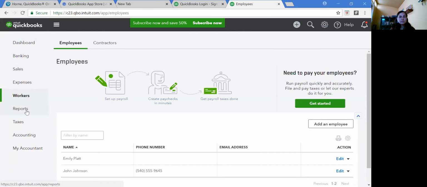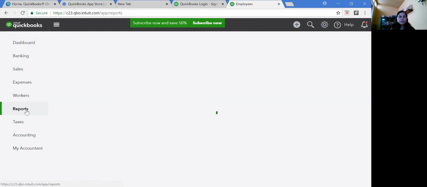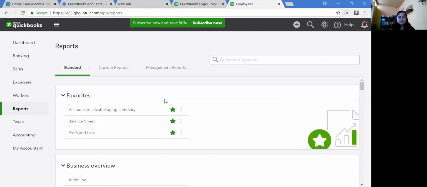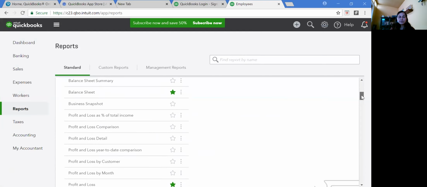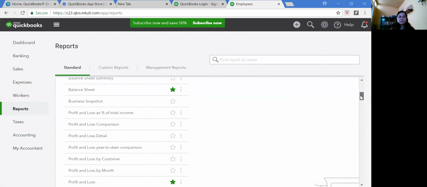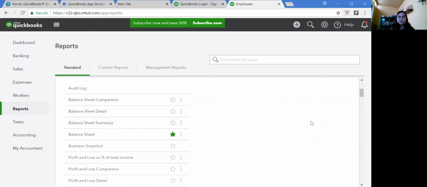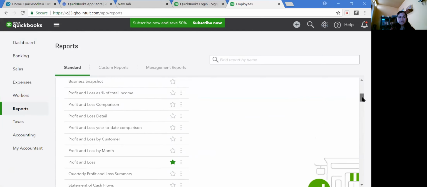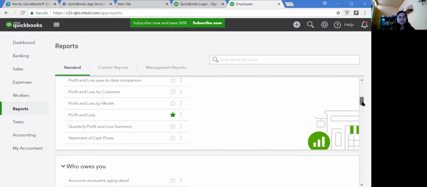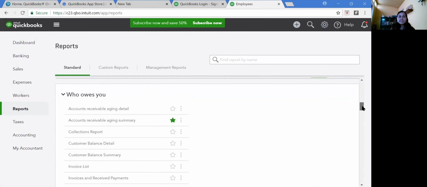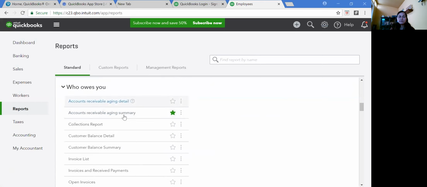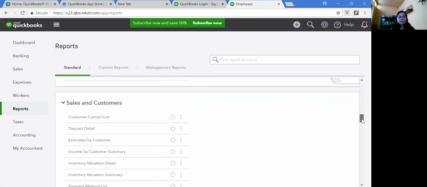And then I go on to reports. These are very important from an accountant's perspective. If you go down, you'll see how the reports are grouped. First is by business, whatever is for the company reports. The P&L, the balance sheet, the statement of cash flows, and then it's grouped as receivables. We will use this a lot: AR aging summary, customer balance summary.